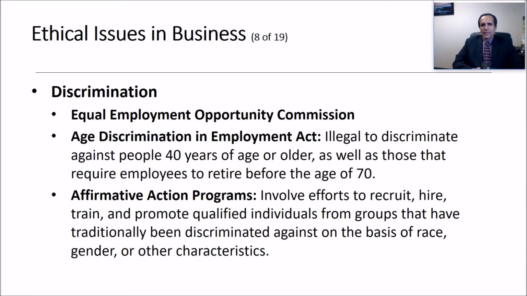So the U.S. Congress and President back in the 60s decided that since discrimination was high toward those individuals who were 40 years of age or above, they decided to consider the age of 40 the starting point of an older worker, even though a person who is 40, 45 years of age is not necessarily considered old, but nonetheless, that's when discrimination begins. So the law defines older worker as a person who's 40 years of age or above.